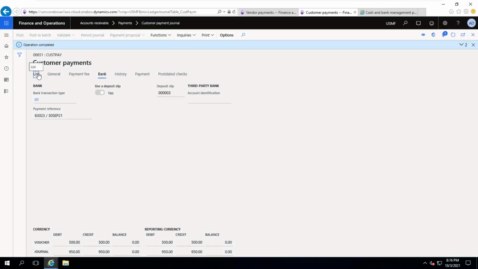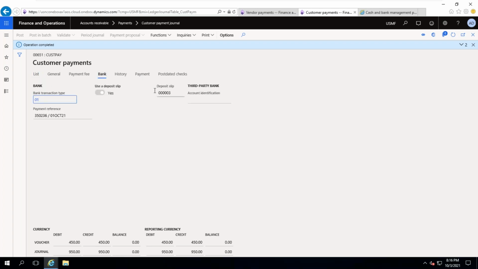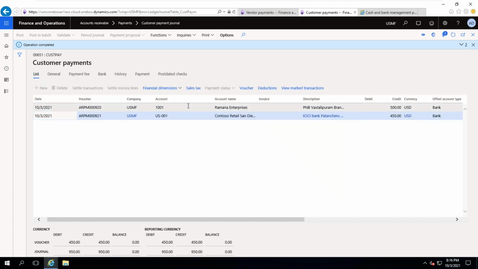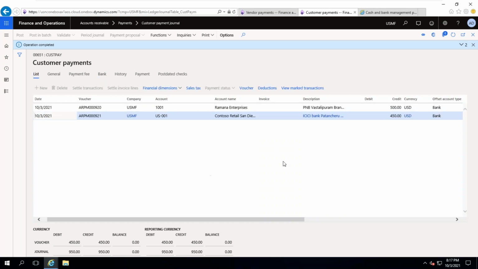For the second line, the deposit slip number is not there. Look at this one. Still it is not there. It is not configured. Oh, it is already there. Sorry. So for this whole bunch, you are giving one deposit slip number.